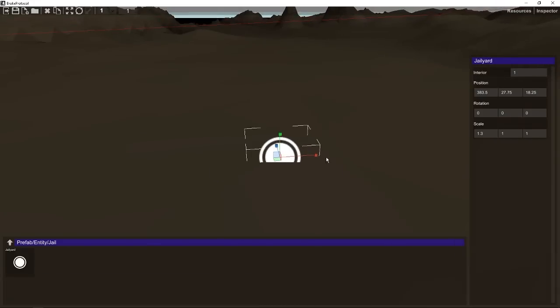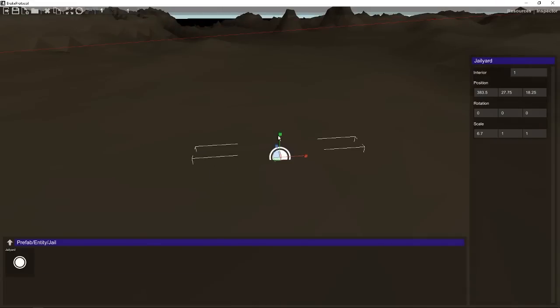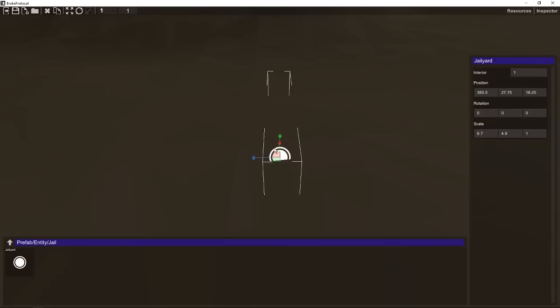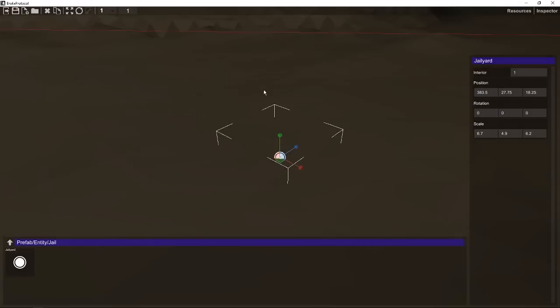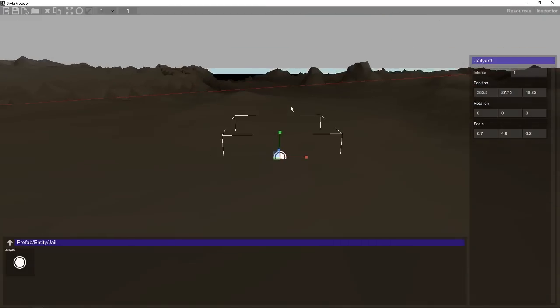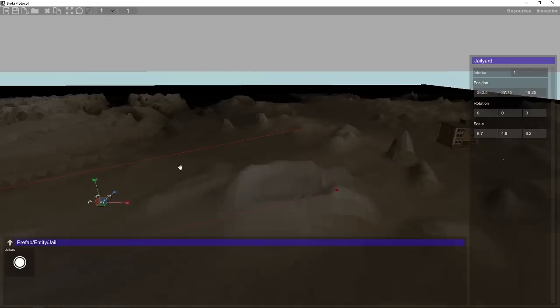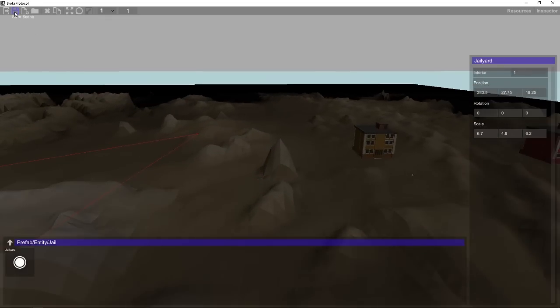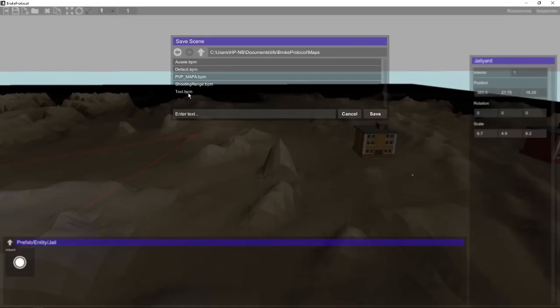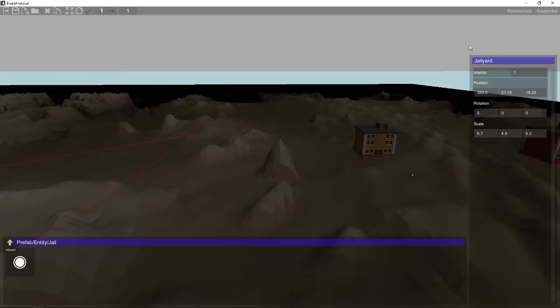You want to scale this to the size of your jail yard. So when the player escapes that area, they'll get, what is it? The prison escape crime. But anyway, let's try saving again. Test. And there, no more errors.